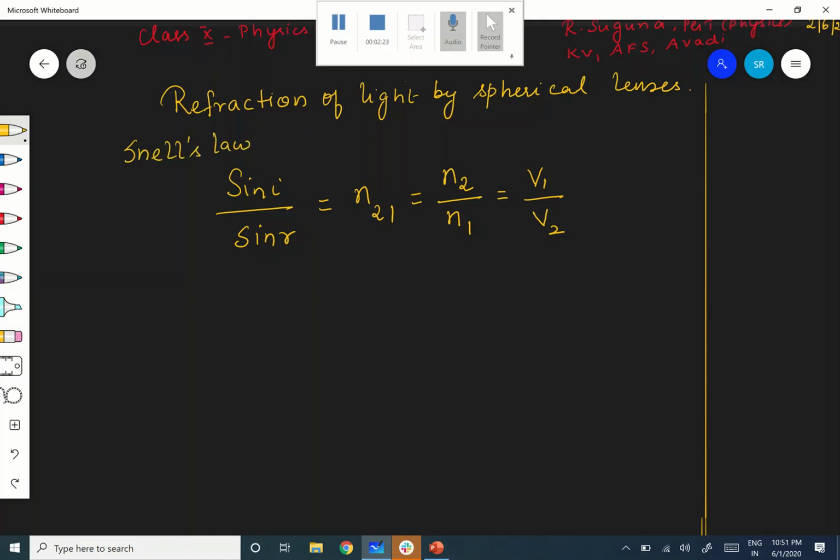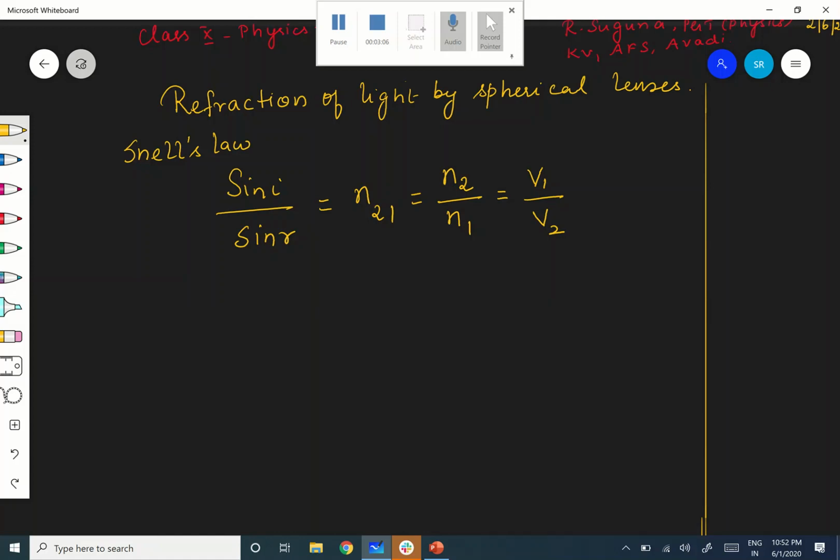That is, the ratio between the sine of the angle of incidence and the sine of the angle of refraction is a constant. That is a condition: for a given pair of media and for the given wavelength of light used. You know that the refractive index will be more if the medium is denser, and comparatively less if it is a rarer medium. For air, the refractive index is 1. These things you have already learnt. Numericals we will see afterwards.